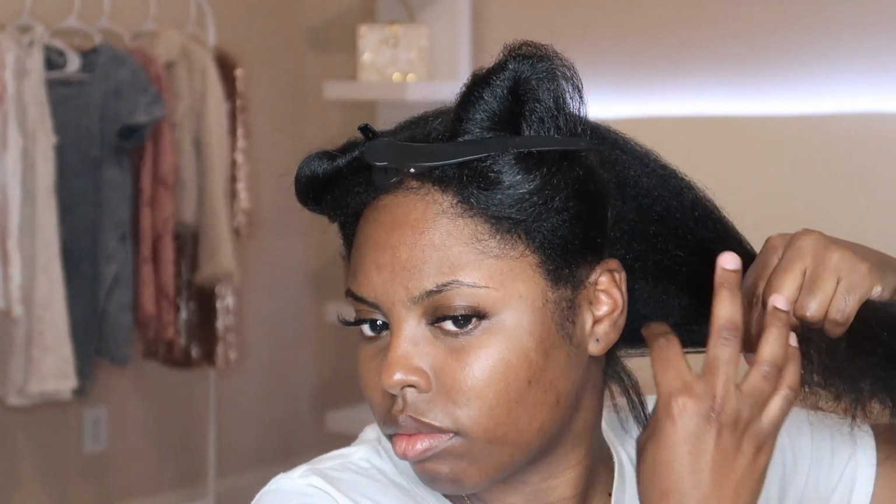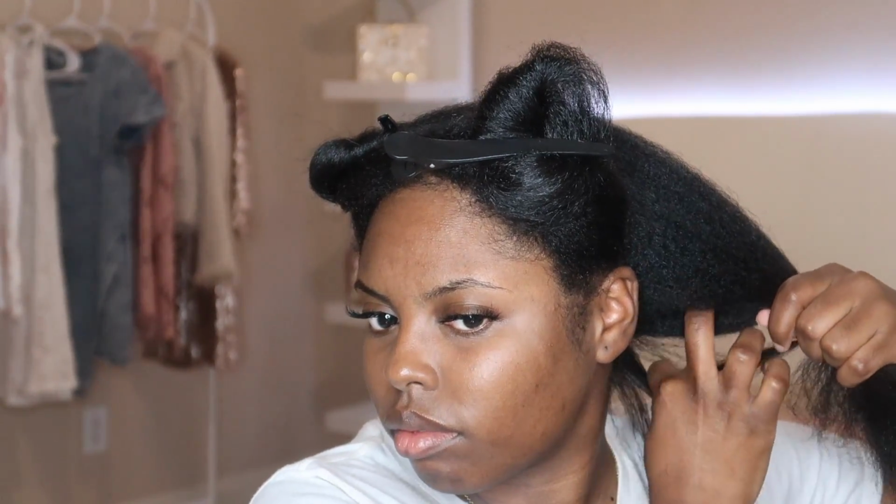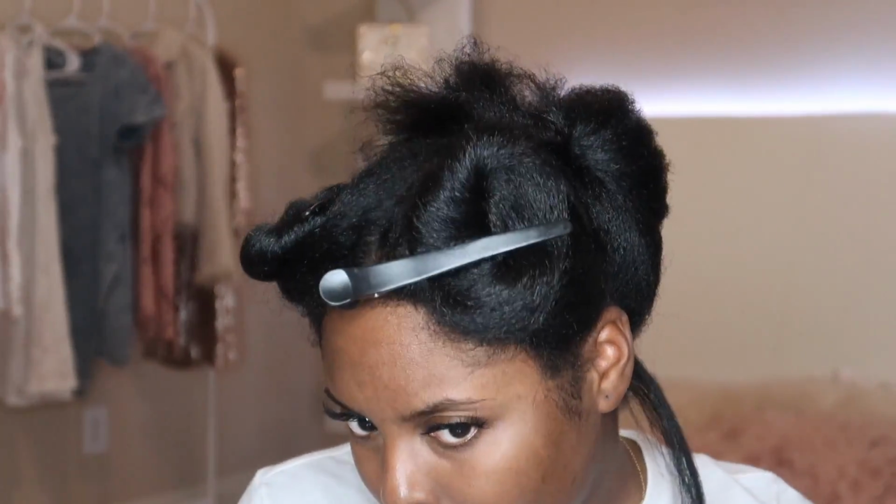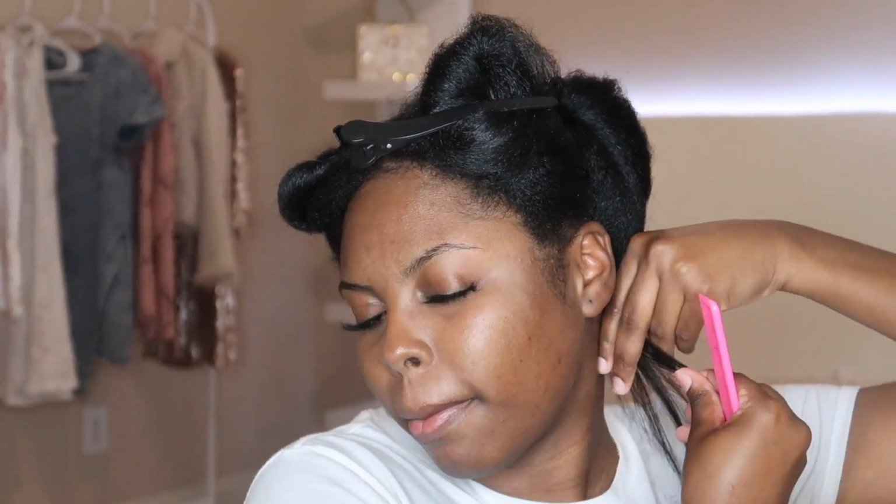So right now I'm gonna put a little bit more cheese silk infusion in my hair before I flat iron the entire section. And I'm just gonna part off another small section of hair and do the same exact thing. So when I flat iron my hair, I use the chase method, with the rat tail comb, and you'll see what I do here. I just tap my roots and I go down really slowly. Later on I'll show you guys a clip in real time of how slow I go. It's pretty slow, but I feel like it's not too slow.